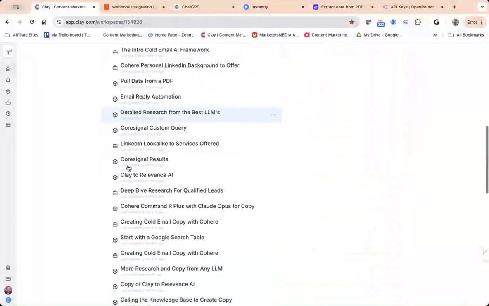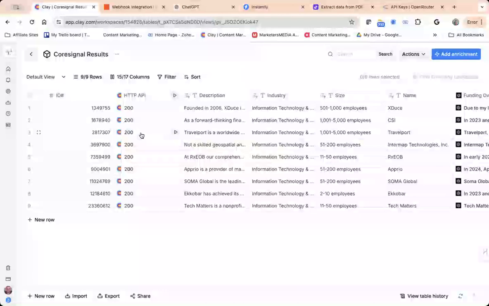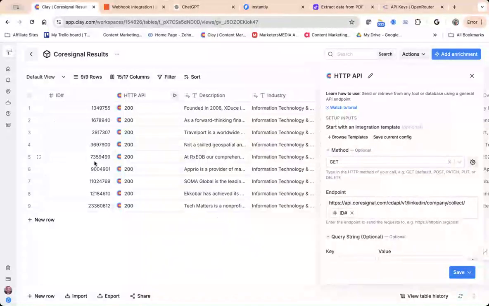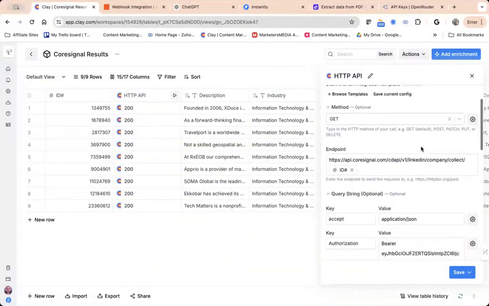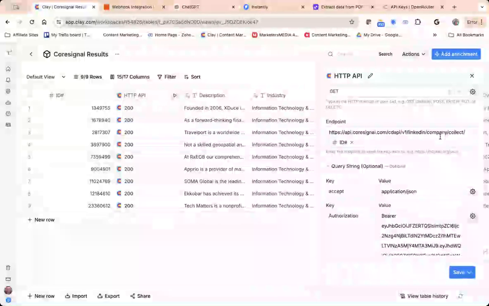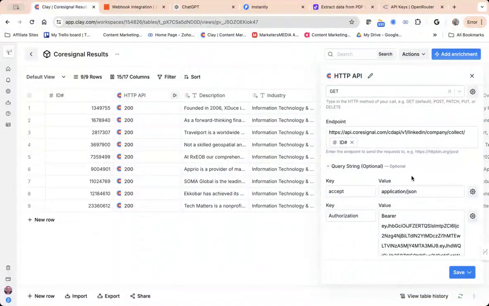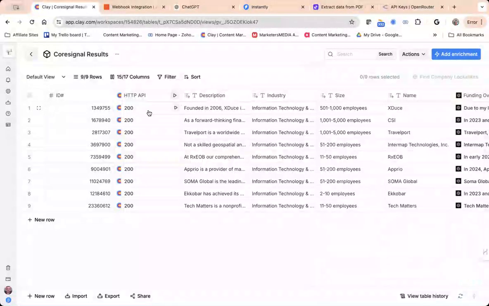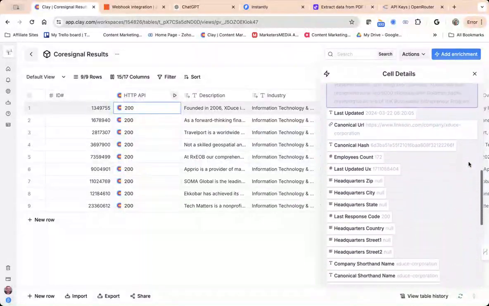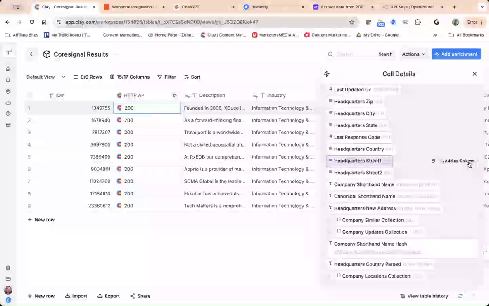But it was well worth it. I'll show you why here in a second. So you look at CoreSignal results. In this second API call that we make, there's that ID number I was talking about. So I send that ID to the second table, and I needed that ID number to call the second endpoint. And this one's kind of nice because, again, there's no body work on this one. It's just send the call, get an ID number, take the ID number, add it to the second endpoint, and same structure, application JSON. But the data you get back is just ridiculous, right? We get field after field of data. And this is not a cheap data source, but it's well worth it in the right use cases.